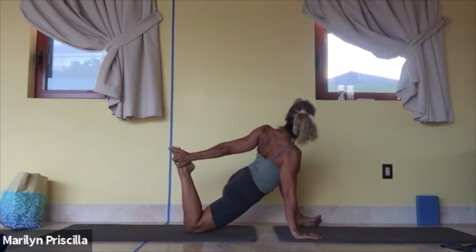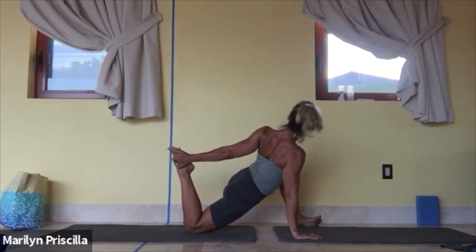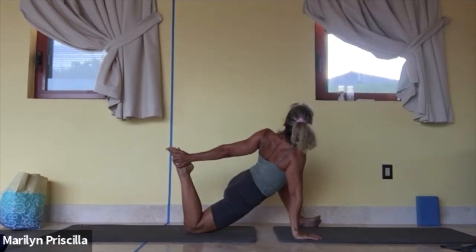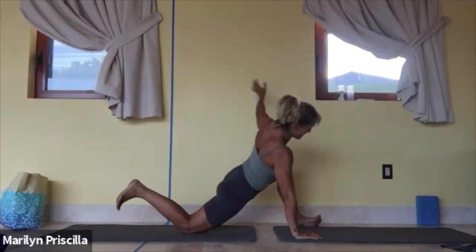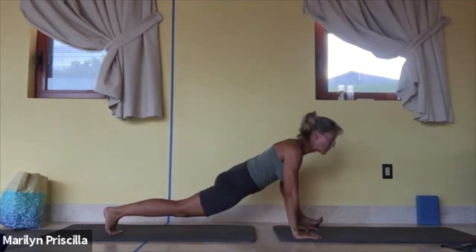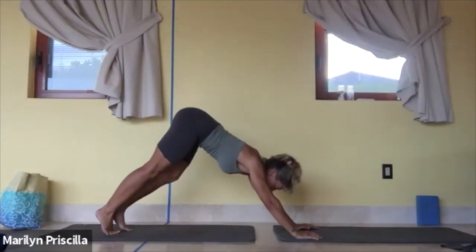Now get back to the rhythm of breath. Deepen your asana slowly and carefully. Two more deep breaths. One more inhale and release. Exhale. Tuck the back toes under, lift the back knee. Prepare with an inhale here, and on the exhale, take that leg back, everyone.